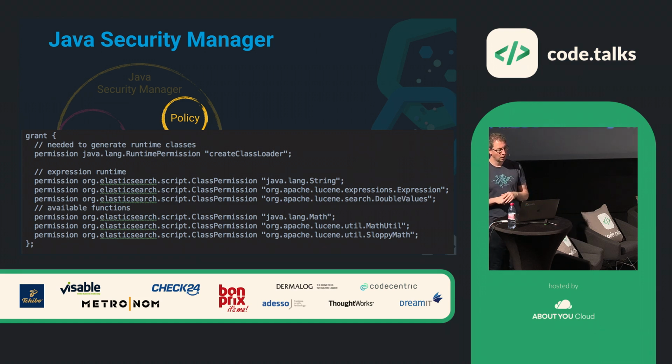So this whole Java Security Manager and permission framework is really, really extensible. This is from another scripting engine within Elasticsearch. Scripting engine means this one can be used to write your own scoring formula if you're unhappy with things like TF-IDF or BM25. And this basically allows you to compile code while Elasticsearch is running and to execute this code. So it basically creates bytecode on the fly, because if you have bytecode, execution is much, much faster than just executing the script over and over again.